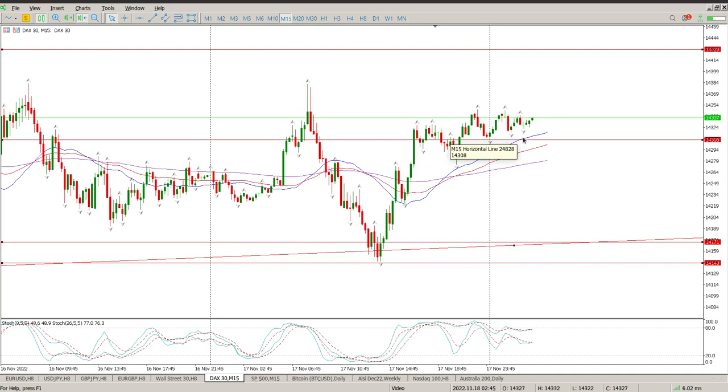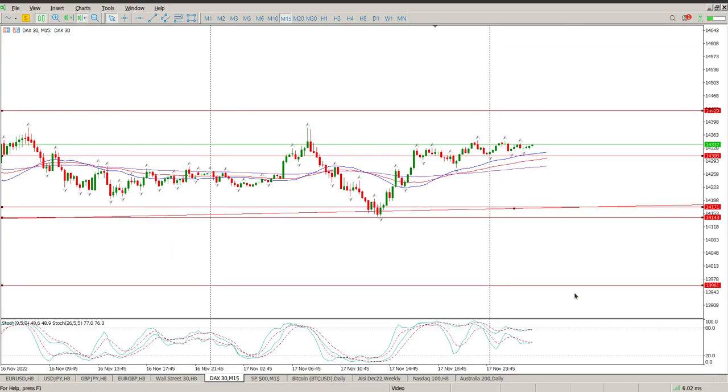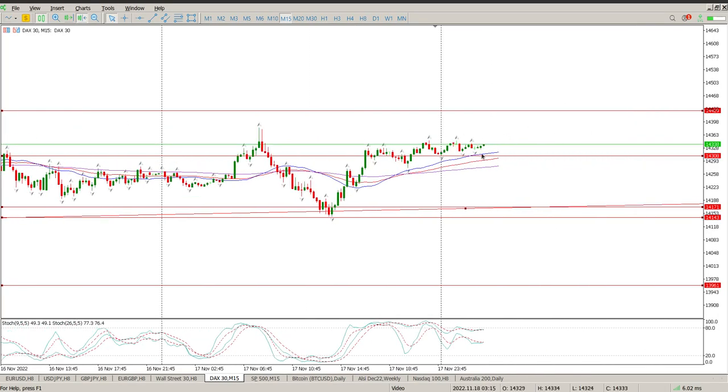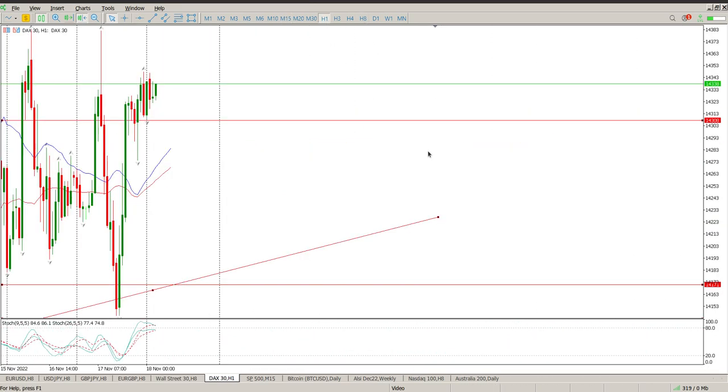If you get a break below this area here at 14,300, then you're definitely visiting at least the bottom of the range, and then potentially breaking that range to the downside. Unless the bulls can maintain this level, because the bulls are in the money right now, or even get it to the top here by auction closeout. I'm assuming it's the same as in South Africa, which is 11:45 a.m. or 12 p.m., somewhere around there, where they'd have their auction. So yeah, I'm kind of cautious, guys.